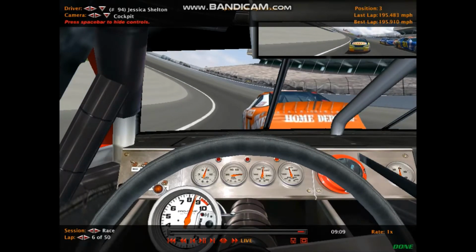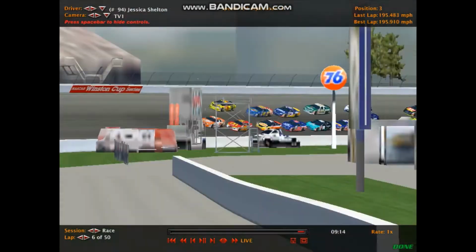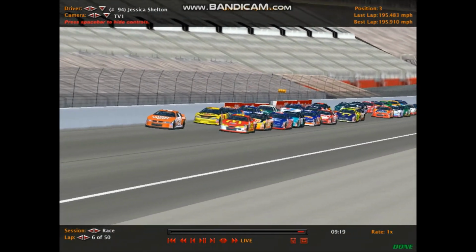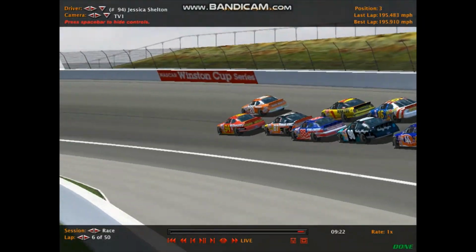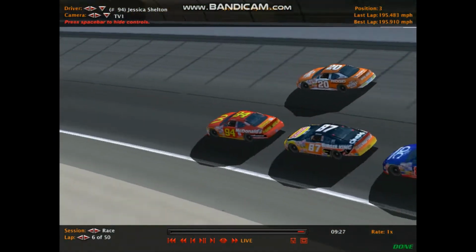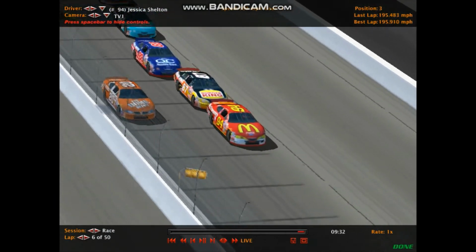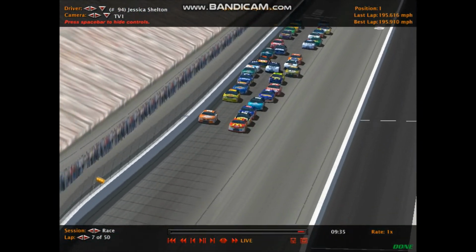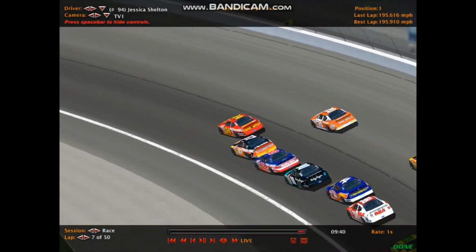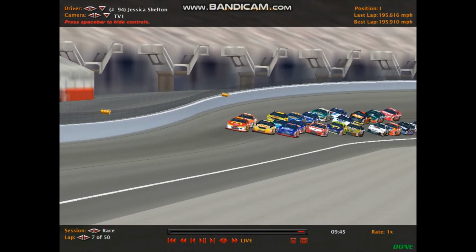You see how high you turn the RPMs here at Atlanta. 9,250 RPMs going into turn number 1. And tracks like Atlanta, Texas, Michigan, California, places like that, are absolutely an engine builder's nightmare because you're making so much horsepower and you're turning so many RPMs coming off the corner. Yes, I said off the corner. You saw the in-car camera. Shelton leads her first lap of the race. You saw the in-car camera that they turn a little bit more than 8,000 RPMs through the middle of the corner, and that is plenty high on a track like this.